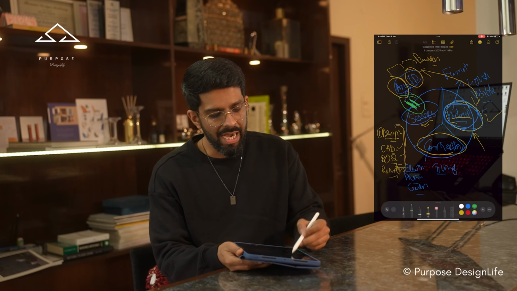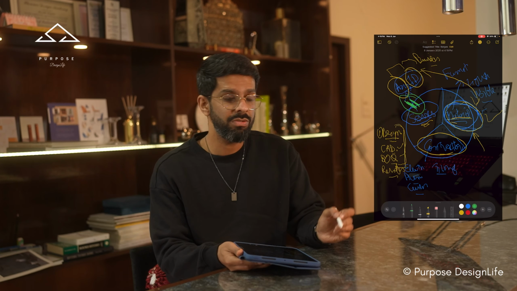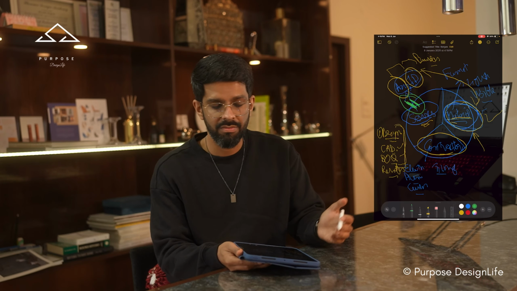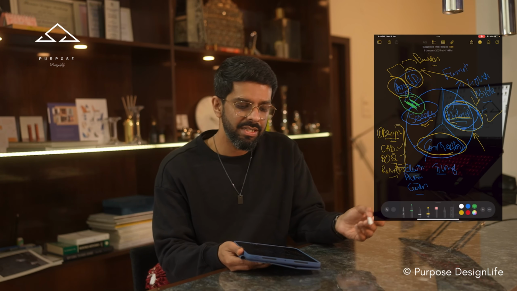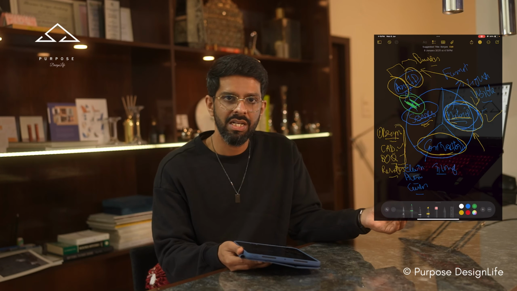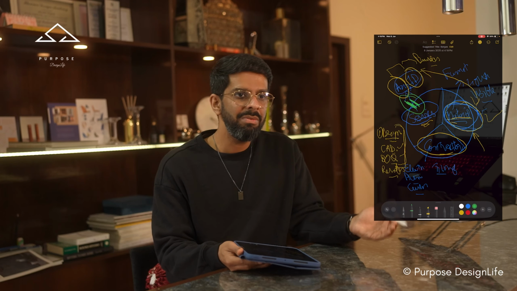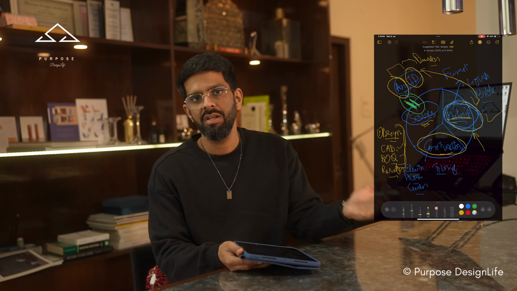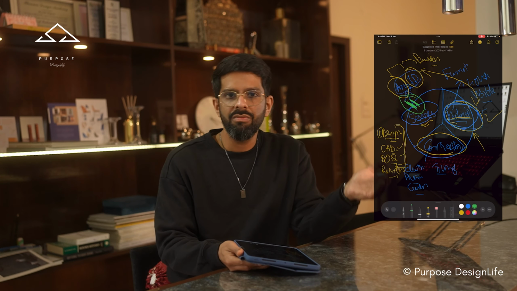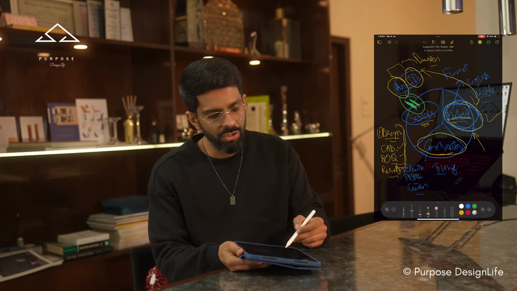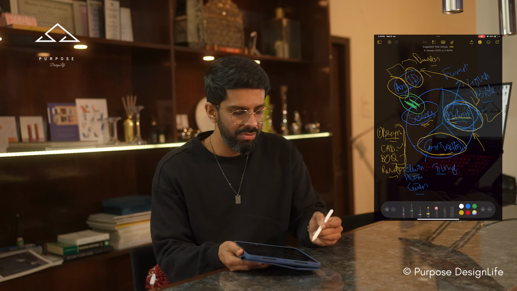So it should be done in a clockwise way. The first step should be hiring somebody who has more skill than you, who has much more knowledge about this kind of project. And of course, you need to know that that person has done a similar kind of project. If somebody is specialized in residential projects, maybe that person is not going to do that well in a commercial project, and the other way around. But if you have somebody who has experience in a particular kind of project, that person will guide you better. So that will be the first place to begin.